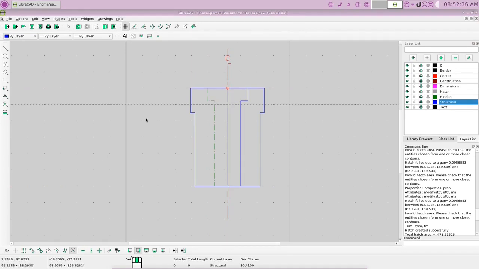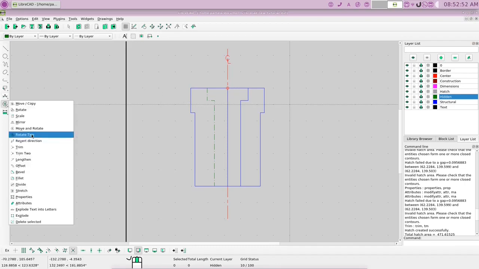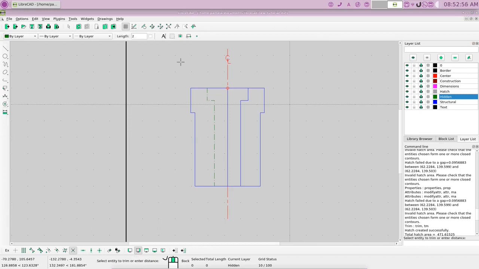So what we can do is lengthen this line. To do that, let's go back to the hidden line layer, and let's extend that line. We can do that by going to Modify, choose Lengthen. How much to lengthen it by? Well, I'll tell you, it doesn't really matter because we can trim it afterwards.